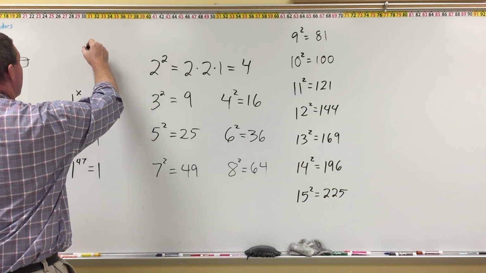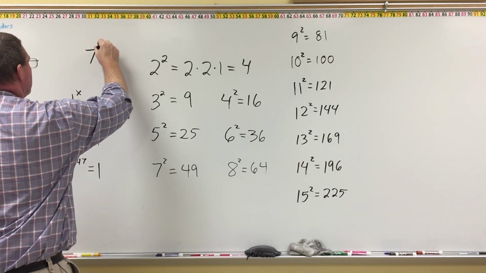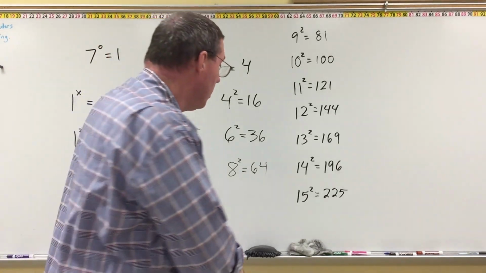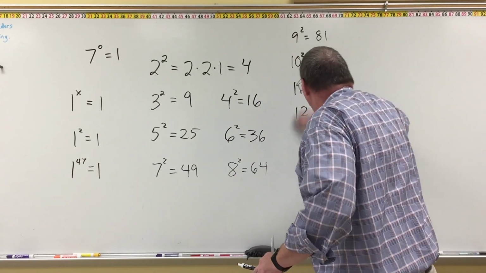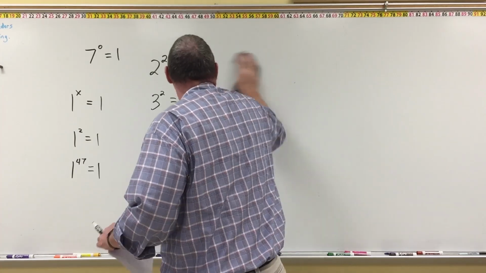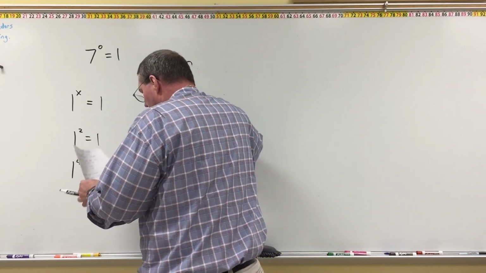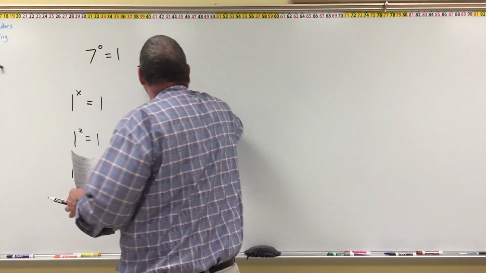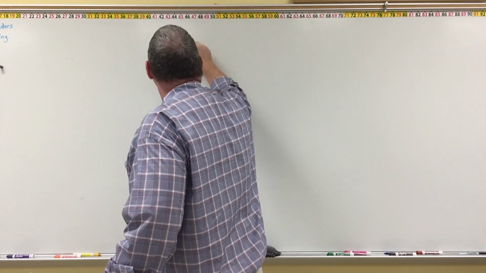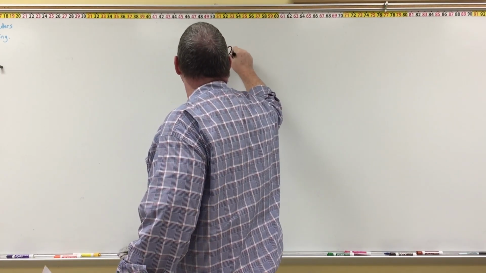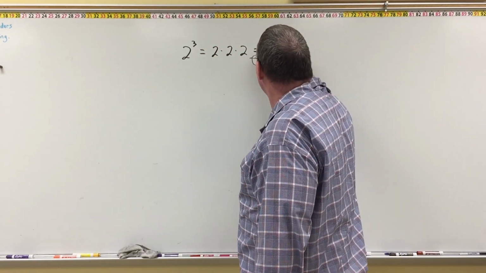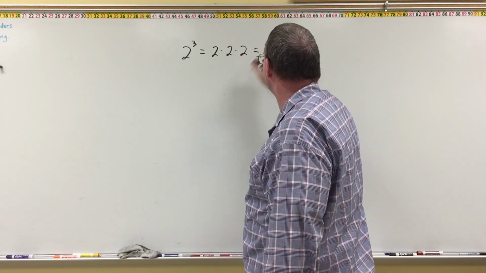And we've already previously said that any value to the 0 power is equal to 1. So I want you to keep that in mind as well, okay? Similarly, we need to have memorized a handful of powers of 3, so to the third power. For the third power, I only require that you go up to 5. So you need to know what 2 to the third power is. 2 times 2 times 2. We'll leave off the arbitrary times 1 for now. 2 times 2 is 4, 4 times 2 is 8.